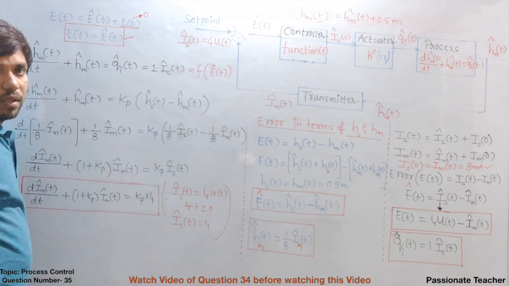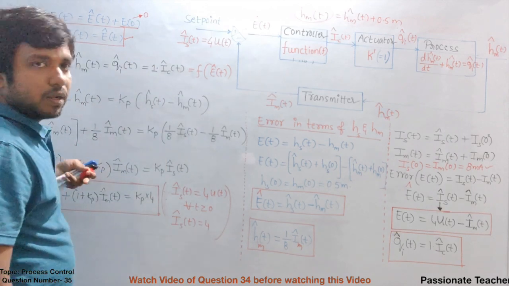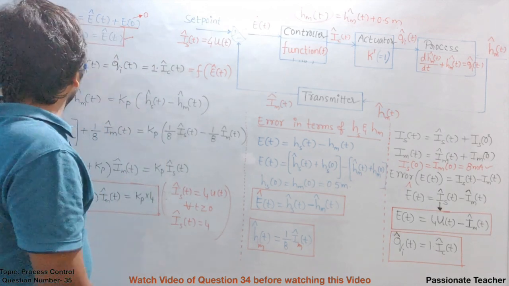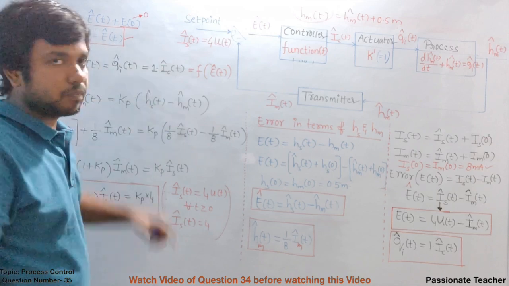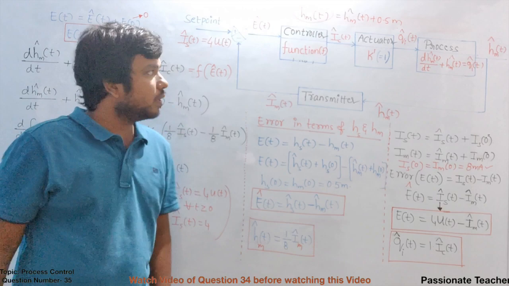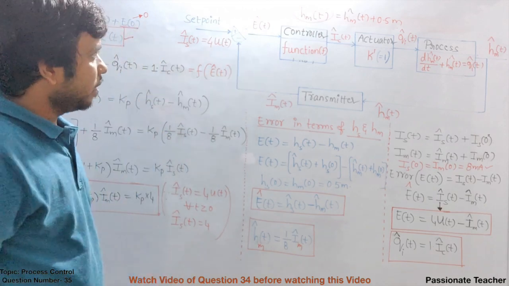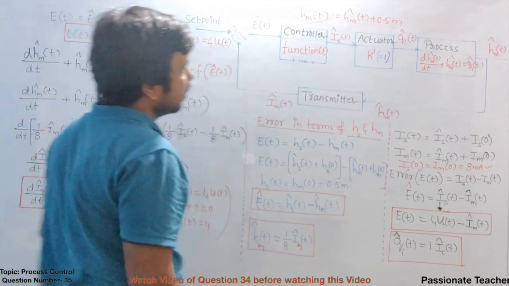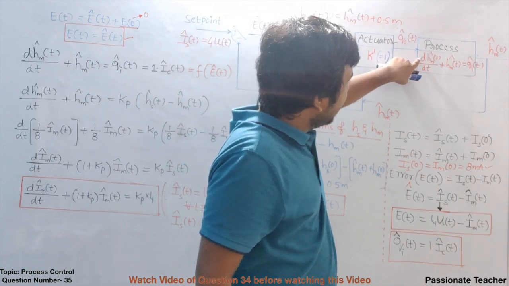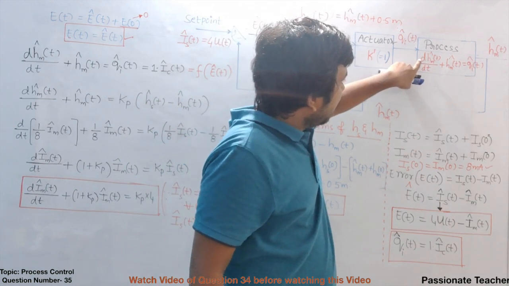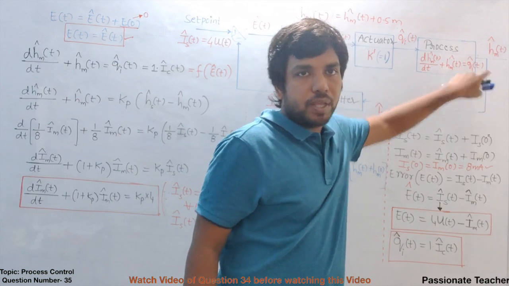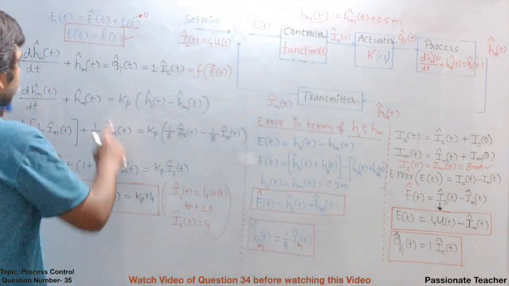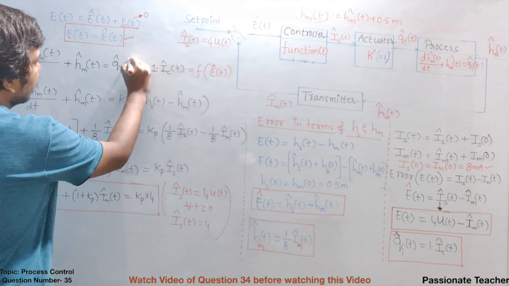This means that hereafter there is no difference even if we write E of t or E cap of t, because the initial error is 0. Right? Now look at this diagram. If you look at this diagram, we can quickly observe these things: dHm cap of t by dt plus Hm cap of t is equal to Qin cap of t. That differential equation, if you take and write it, you are going to get like this.